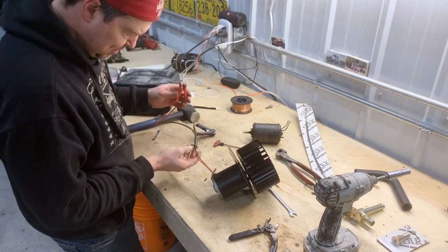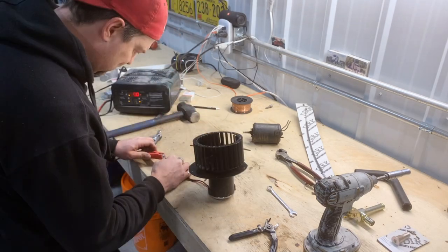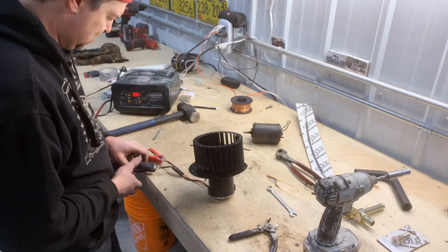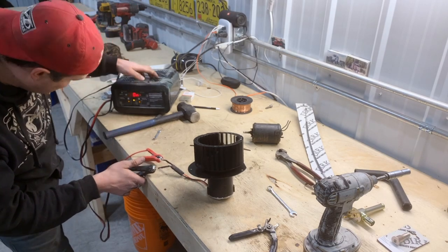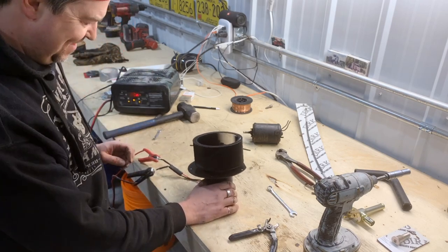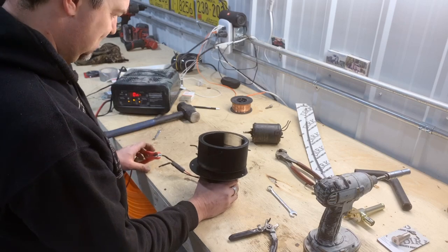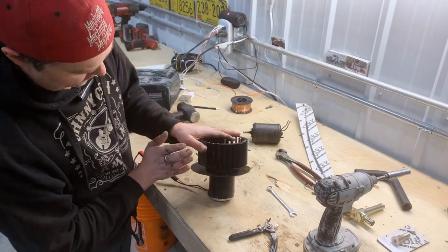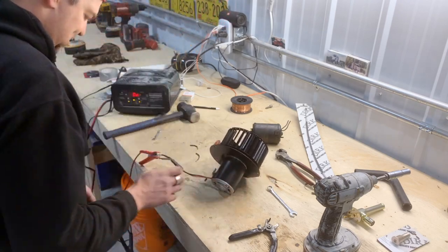Okay, so positive. Okay, so is that turning the right way? Yes, it is. So the cups are scooping the air. That's slick.